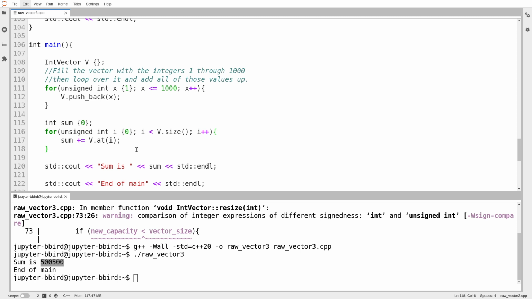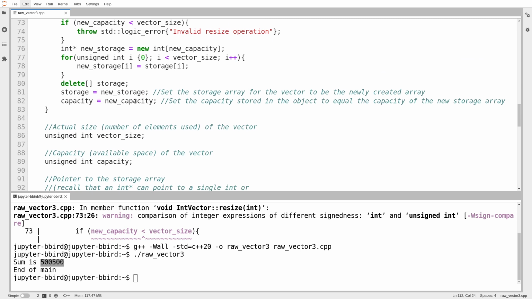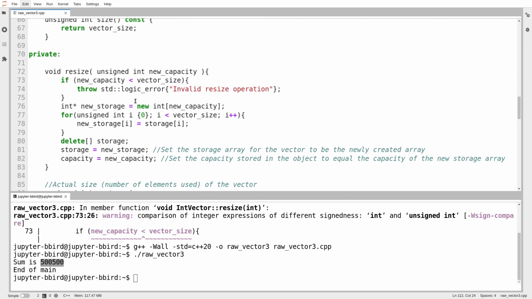We haven't actually tested pop back here. And one of the reasons why it's hard to do that in main is because of the encapsulation. I'm not supposed to know as an outside user of the class that any resizing is happening. So it's very hard for me to prove that the resizing is happening in the way I want it to. I can definitely prove it's happening because I was able to add 1,000 elements, but it's sort of hard to prove that it's happening exactly how I want it to and at every point that I want it to. And that's something that normally you would do more testing of. For our purposes, for the sake of solving the task on a video that maybe people actually want to watch, I haven't done any more testing. But if you do assignments or something, you probably want a bit more fine-grained testing than this.